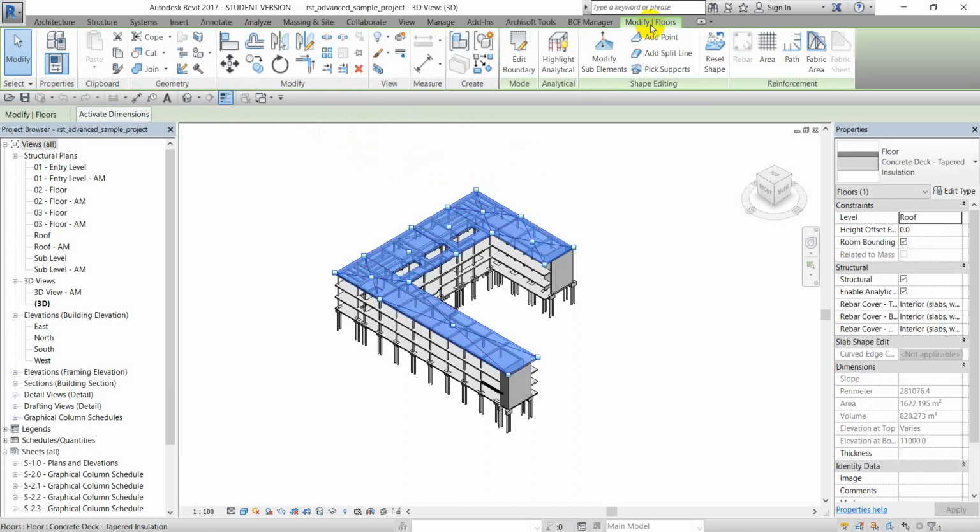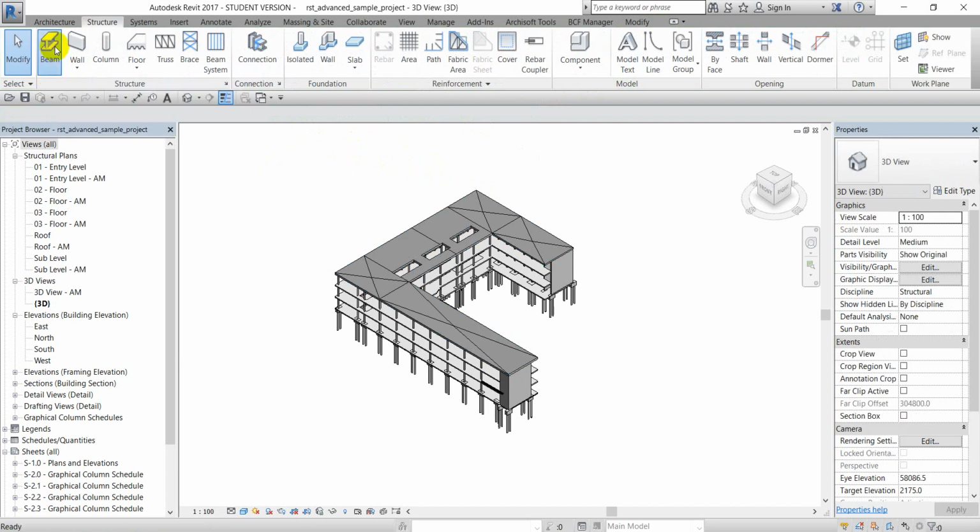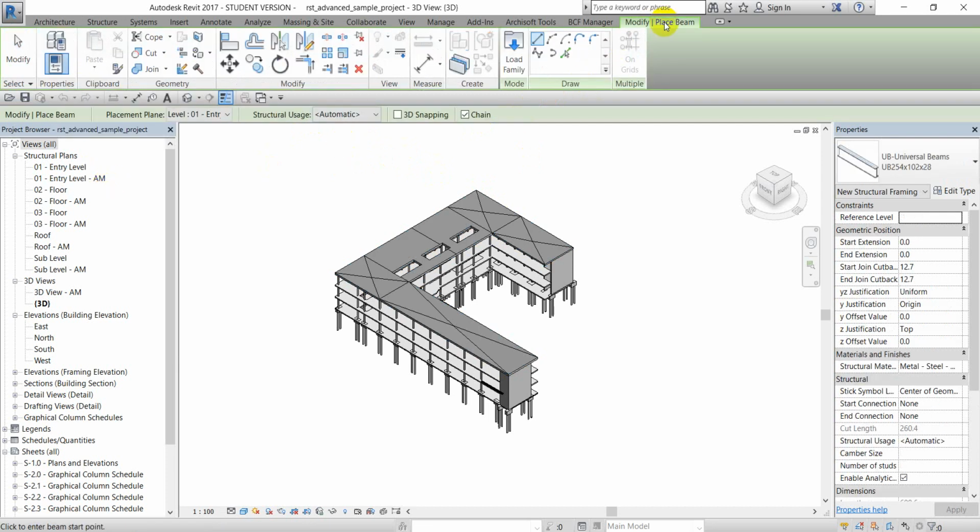Together with the contextual tab, this one also will appear, you can see in here. This one is called the option bar. When you start doing your first project, try to look at the option bar. The option bar gives you options for what to draw.